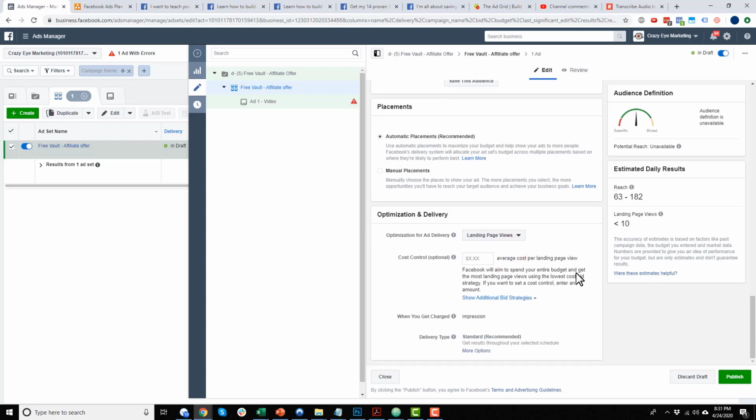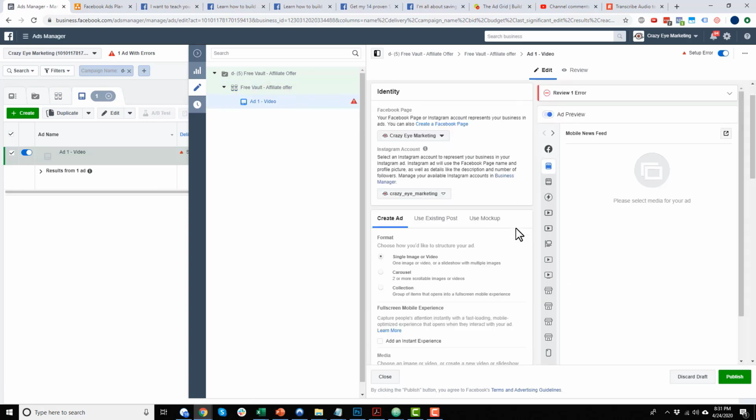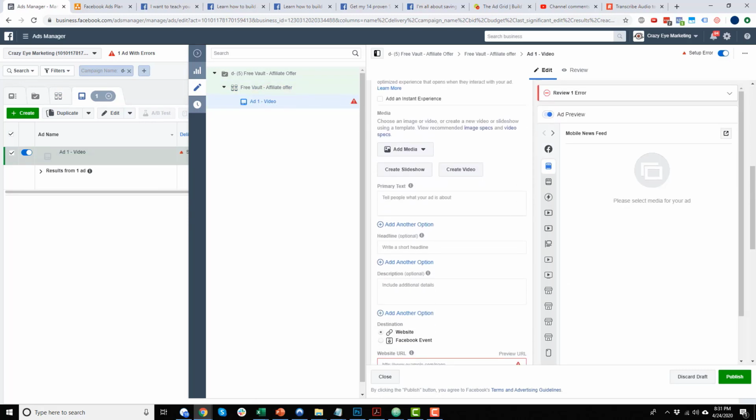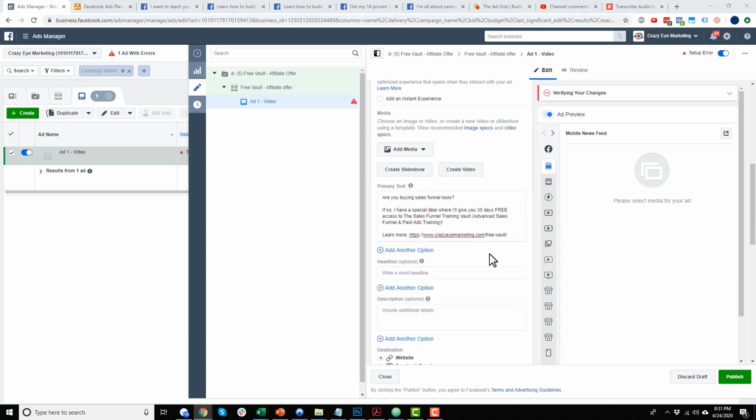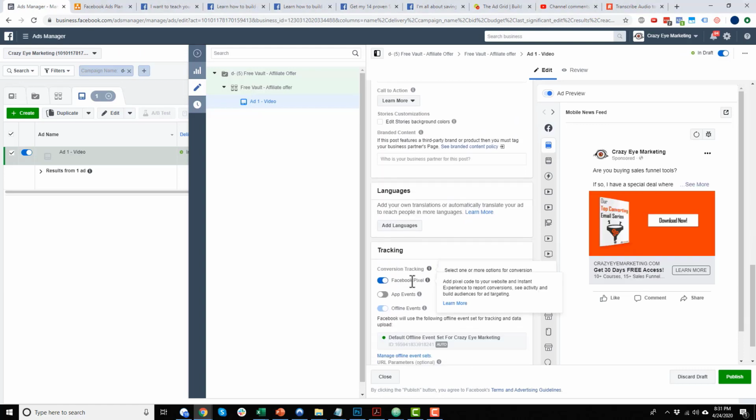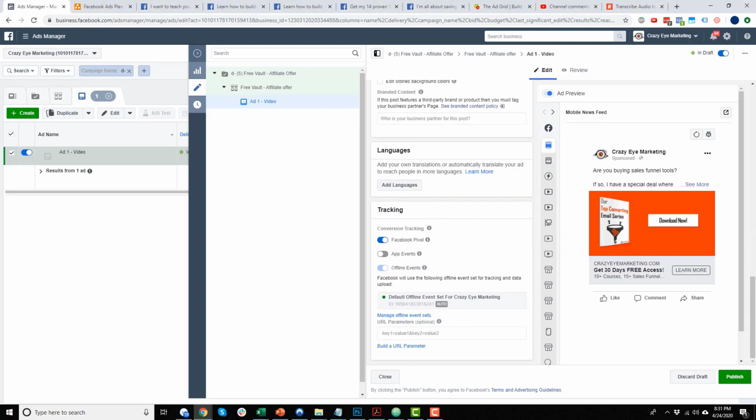We'll go with that, so that way they land on the page and it loads, basically. And then we'll go with ad 1 and go ahead and create our ad real quick. So let me go ahead and do that. So I'll copy and paste my content and throw it in here real quick. Nice and easy. Make sure my tracking conversions are all good to go. Throw in my parameters, throw that in there.